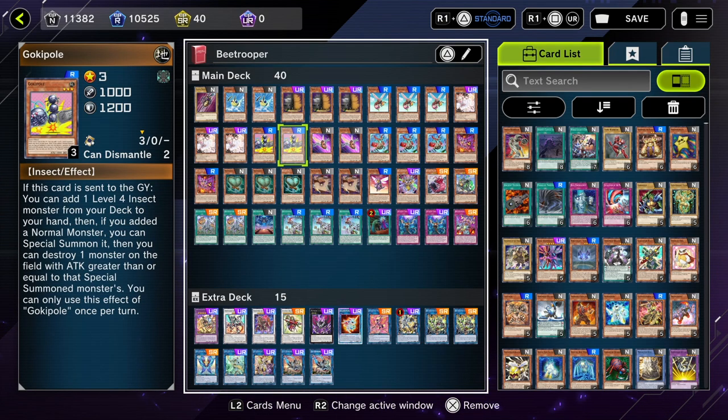Next, we're running two Gulky Pull. You can definitely run this at three if you prefer. If this card is sent to the graveyard, you can add one level 4 insect monster from your deck to your hand. Then if you added a normal monster, you can special summon it. Then you can destroy one monster on the field with an attack greater than or equal to that special summoned monster.